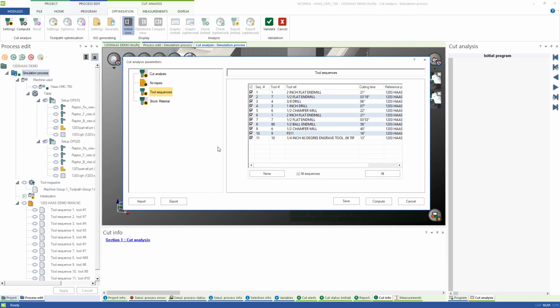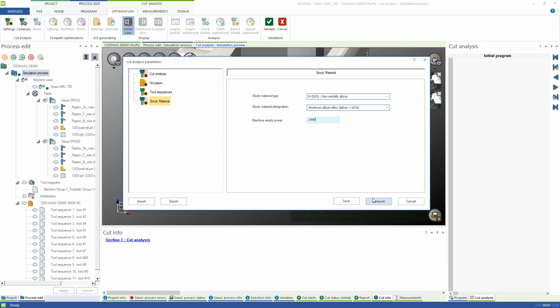So say you use the same tool in two different sequences, one for roughing and one for finishing. You could say, hey, maybe I only want to optimize the roughing pass. I like the way my finishing is cutting. We'll just leave that one alone. So even though it's the same tool number, you're going to have an extra opportunity to clarify if you want to use it or not.